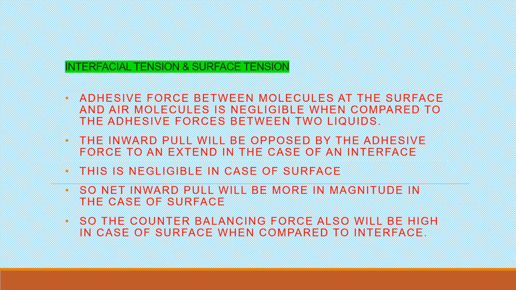Interfacial tension and surface tension. Adhesive forces between molecules at the surface and air molecules are negligible when compared to the adhesive forces between two liquids. The inward pull will be opposed by the adhesive forces to an extent in the case of an interface. This is negligible in the case of a surface. So the net inward pull will be more in magnitude in the case of surface. So the counterbalancing force also will be high in the case of surface when compared to interface.